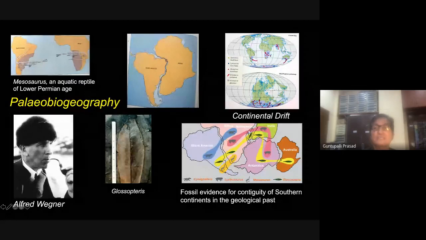There are many glacial deposits which occur in all the southern continents like India, Africa, South America, Australia, and Antarctica. The direction of the flow of the glaciers indicates that the glaciers moved from the South Pole towards these regions. Based on this, he argued that all these continents were together, forming a single continent, Pangaea, at one point of time, around 250 million years ago. The main evidence for the togetherness of the Gondwana land continents comes from plants, the Glossopteris that you have seen earlier. And then there are reptiles like Lystrosaurus, a mammal-like reptile, and Cynognathus, another mammal-like reptile. These are some of the examples which indicate that these continents were together at one point of time.